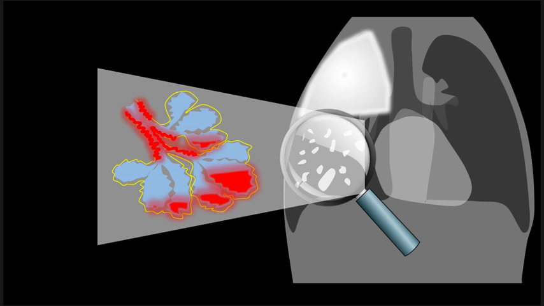We will see some pus accumulating within the air sacs, but for the most part, the infection is predominating within the bronchi. Bronchopneumonias are tricky because they have a variety of different appearances. You can have a very mild bronchopneumonia, which just manifests as some peribronchial thickening and maybe a few tiny little nodules. When it becomes more severe, the nodular opacities will start to coalesce and look more like a lobar pneumonia, where we've got a confluent airspace opacity. Because the disease process is affecting the bronchioles, you can get mucus plugging, which will result in some volume loss or atelectasis.